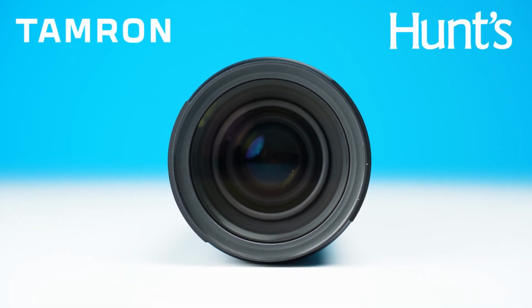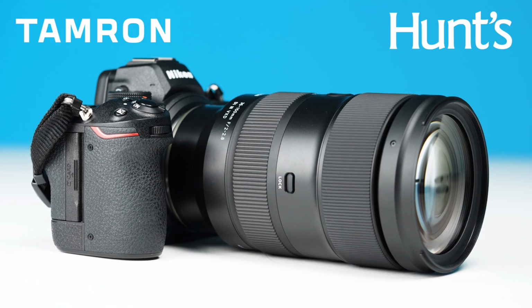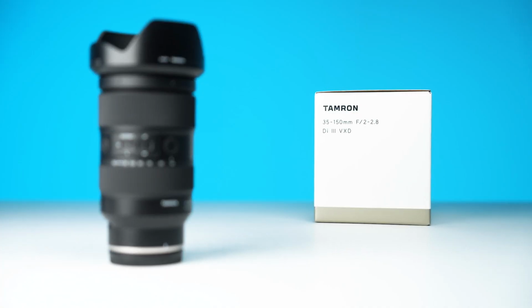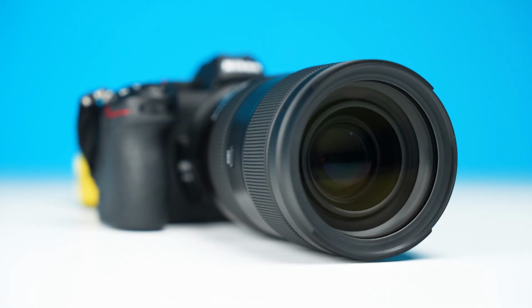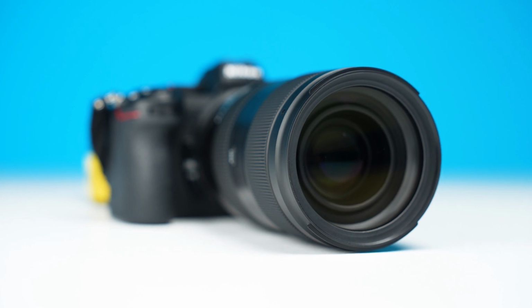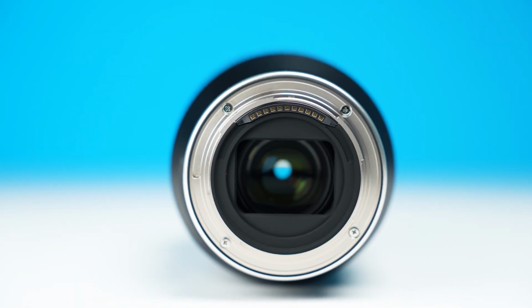Hey everyone, Josh here to announce the Tamron 35-150mm f2-2.8 Di3 VXD lens, this time for Nikon Z-mount. The 35-150 was originally constructed for Sony E-mount and shares most of the same features and functionality. It was developed based on the specifications of Nikon Z-mount, which creates a few differences.